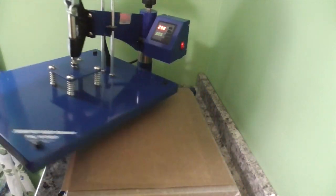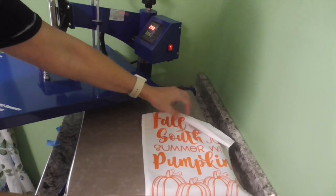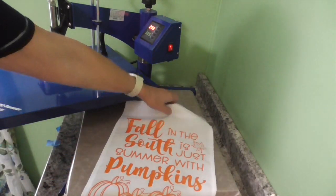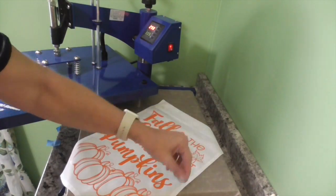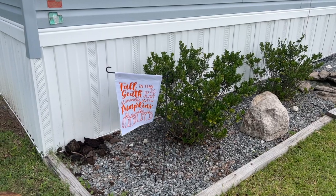All right, I think we're good. Take that off, and then we have our garden flag. What do you think? I think it's really, really cute. All right, I'm going to go ahead and put it on the garden stand, and I'll take you on in the front garden. We'll see it outside. So I'll see you there.